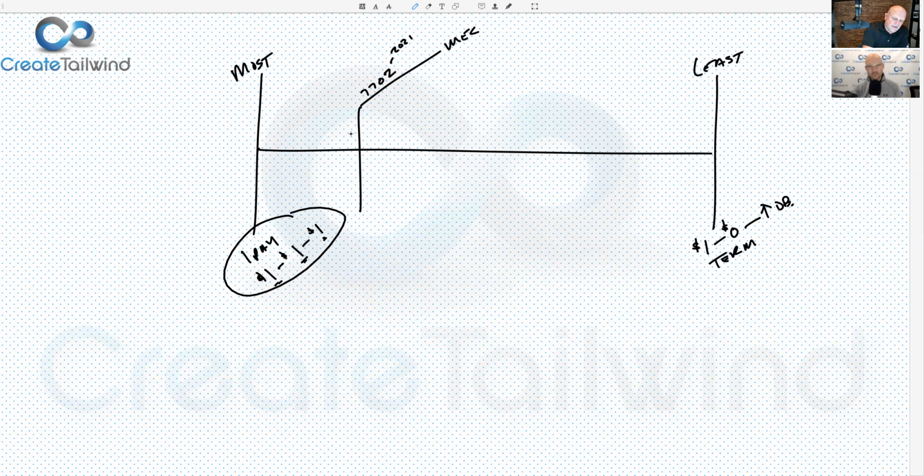And what this says, though, this MEC line, is it says anything on this side of the line, between the line and dollar for dollar, acts like a qualified plan. It's a MEC. It's not life insurance. Okay. And it acts like a qualified plan with all the rules, penalties, taxation of a qualified plan. Okay. We don't want this.